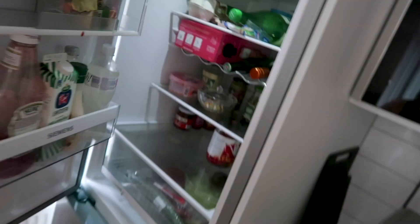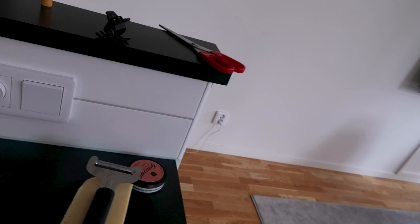One thing I really don't like is to have all the lids showing with the food, so I always put them back here. Same with this one. So when I later put all the food back, I know where the lids are — it's just the things we use in front here.